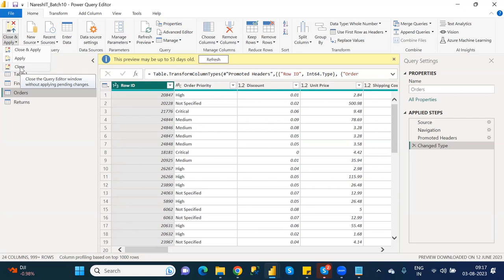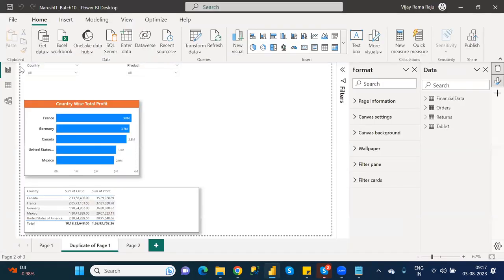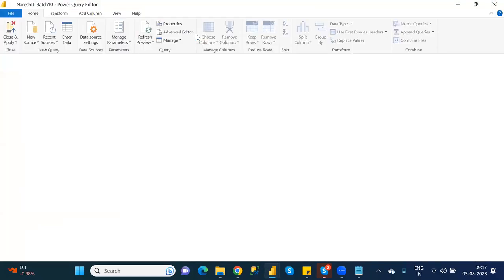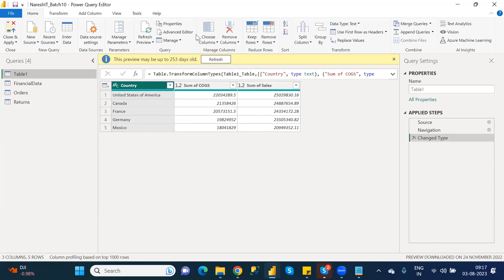When I click on this, the Power Query Editor window is closed. Again, if you want to go to the transform data, click on transform data and it will open this window again. So the close option will close the Power Query Editor window.